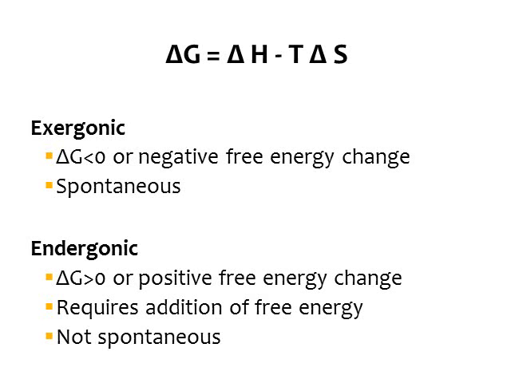If we look at what happens if G is positive or greater than 0, so we have a positive free energy change, this is an endergonic reaction. So this means that you have to put energy into this reaction to actually get it to go. So it requires the addition of energy. This is not how the universe generally works. Generally, things, again, go towards disorder or chaos. They want to produce heat. They want to let go of energy. So endergonic reactions are not spontaneous. They require energy to be put into the reaction.